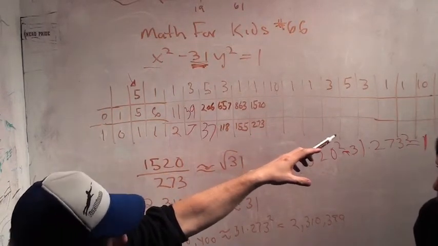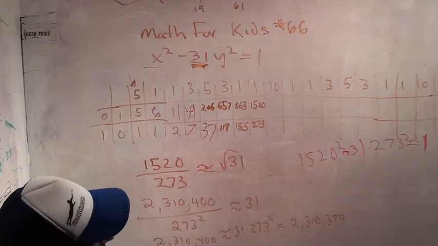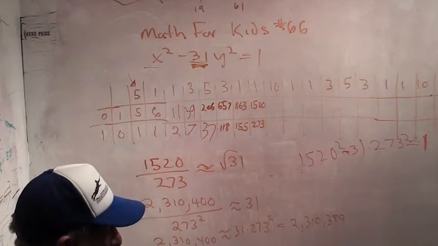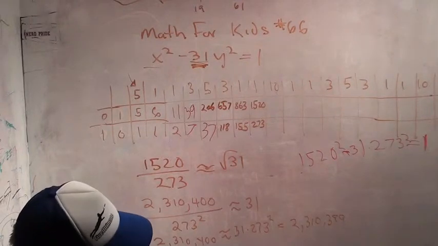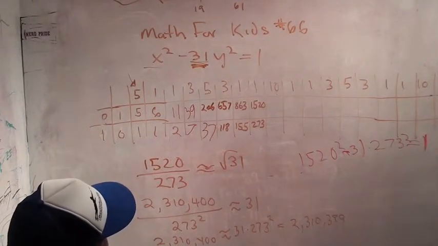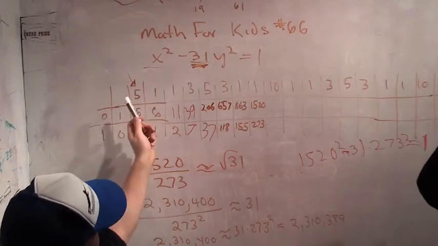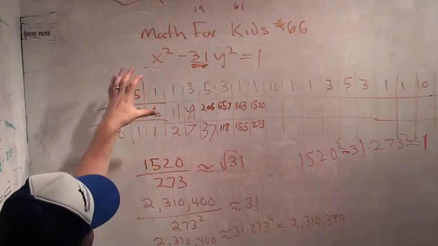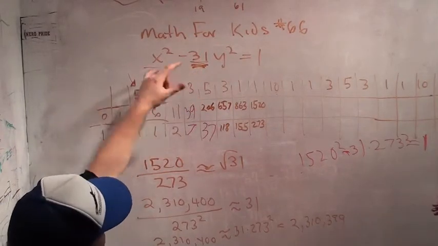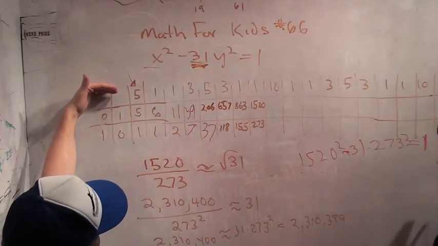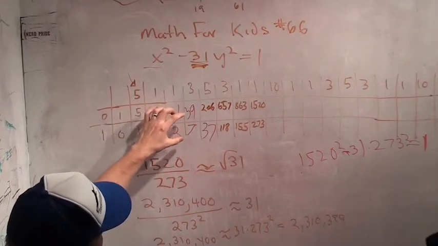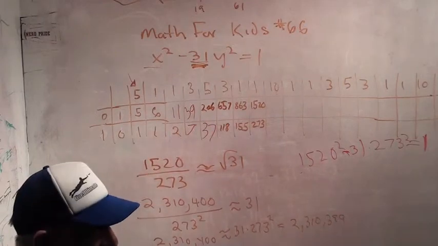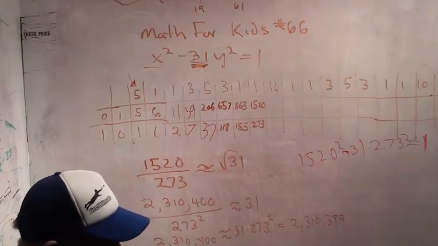So can you imagine how large a number we would have if we went all the way out to where the next 10 was? We'd have to use Mathematica to calculate that. But this is really an amazing thing about continued fractions. And I picked 31 because the continued fraction for 31 is really complicated. But you can solve this equation by writing down the continued fraction, writing down the convergents, so the fractions that are almost equal, and eventually you come across a solution. That's really neat, isn't it?